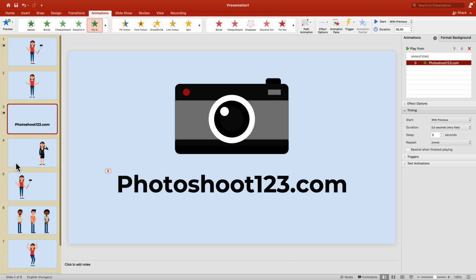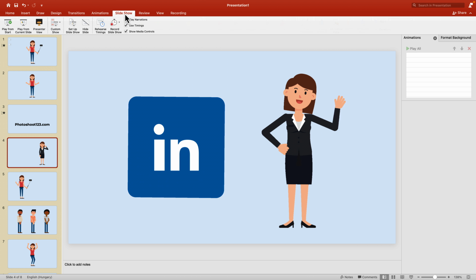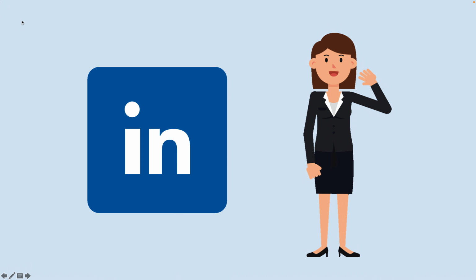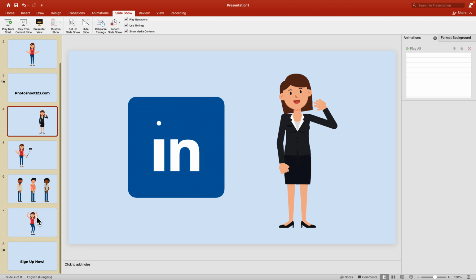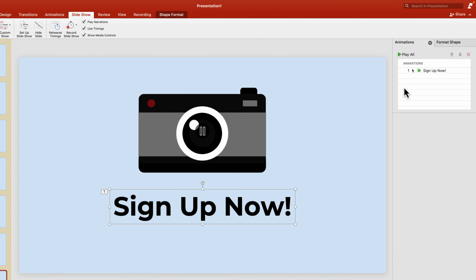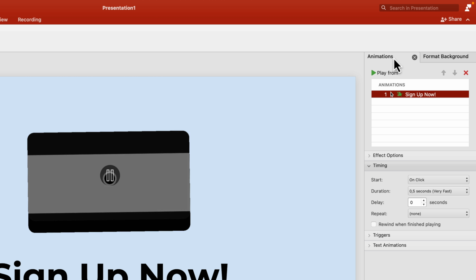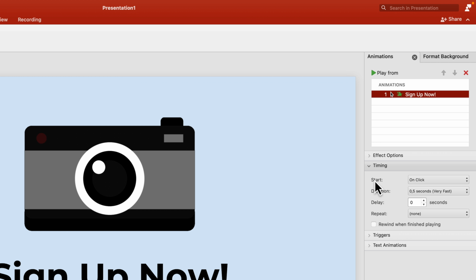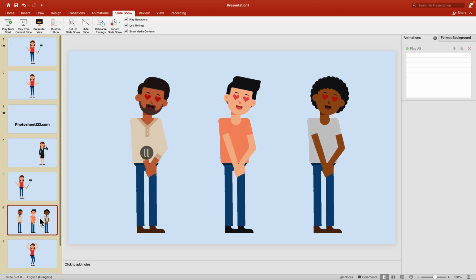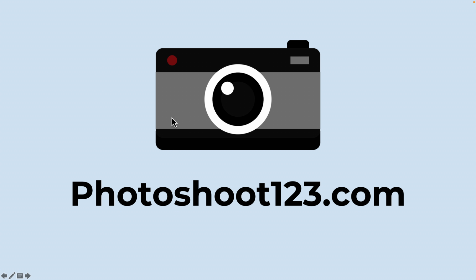All right. And we also have to do that here. Maybe, let me see, where we have multiple. No, this works fine. Then we have to do it here where we also have another piece of text which has no animation. I mean, we added the animation ourselves. Again, go here on the animations panel. Timing, start with previous. All right. So now if we play this slide, both the camera and the text are going to animate at the same time.